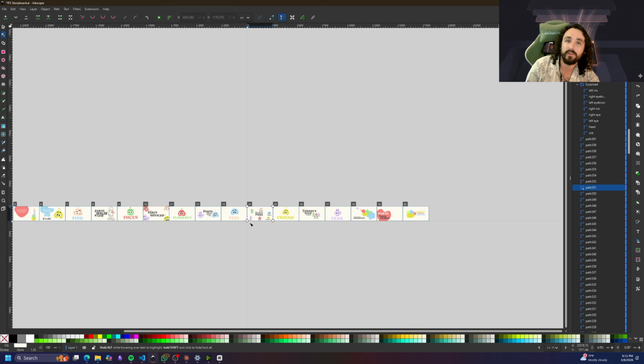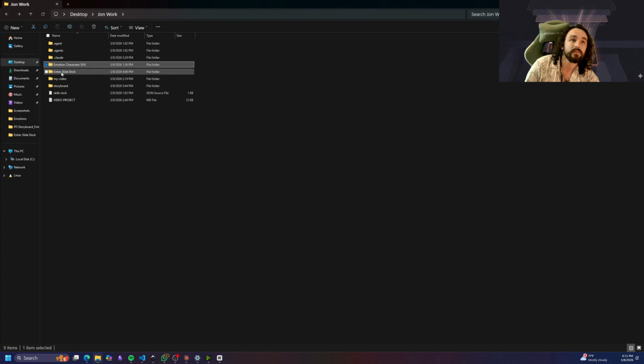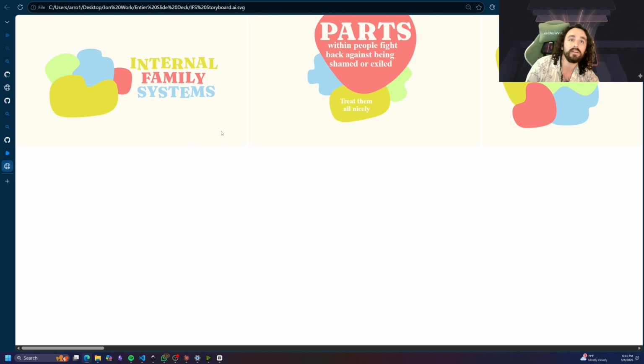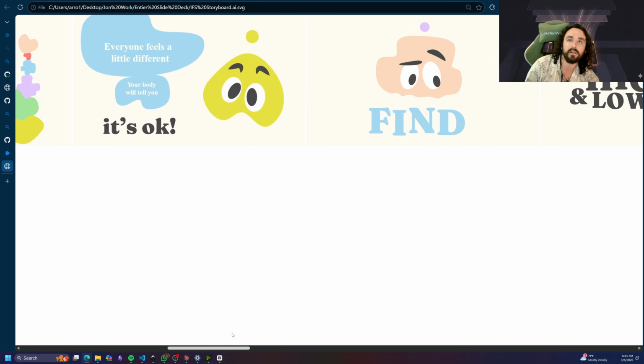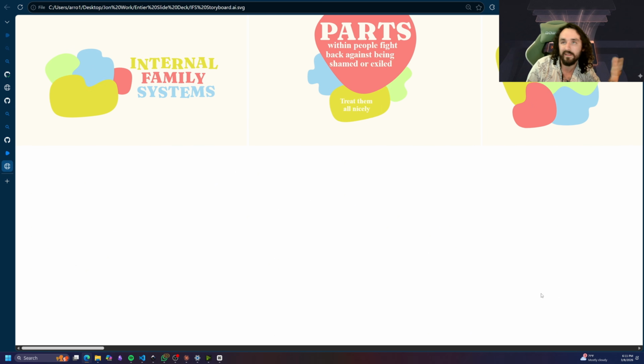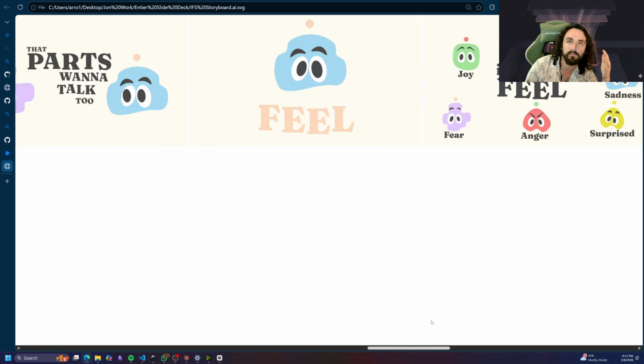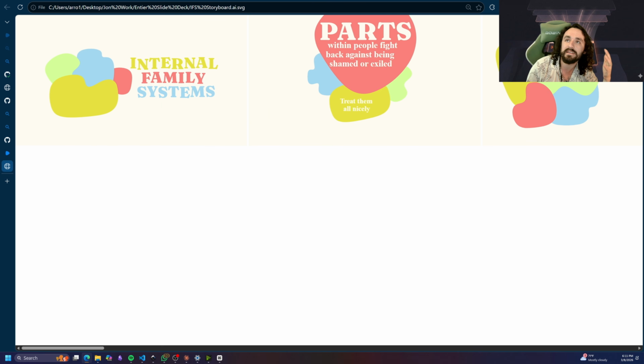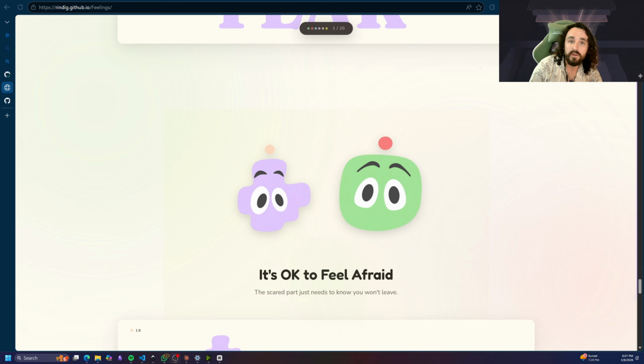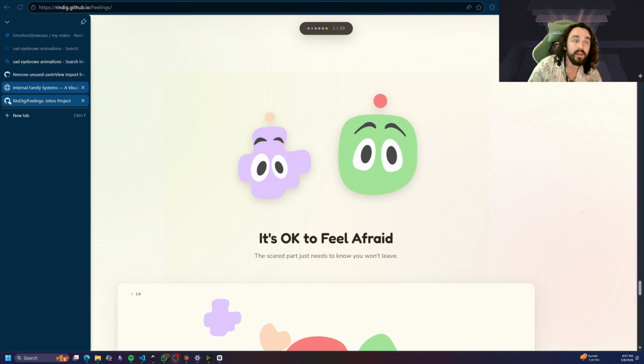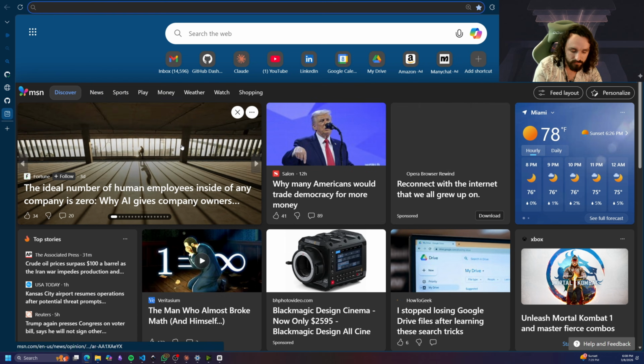And then I also downloaded the entire storyboard as a SVG so that we could access it and whatnot, which you can actually see right here, right? So it's just a big, essentially HTML file. This is an SVG file, but same, but different, so that it was easier for the AI to work with as well. So first things first, I needed to go ahead and get two different GitHub libraries.